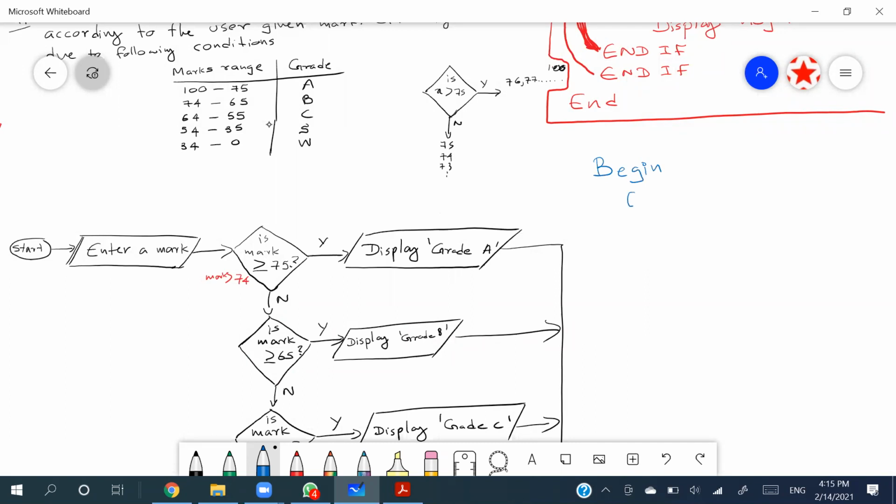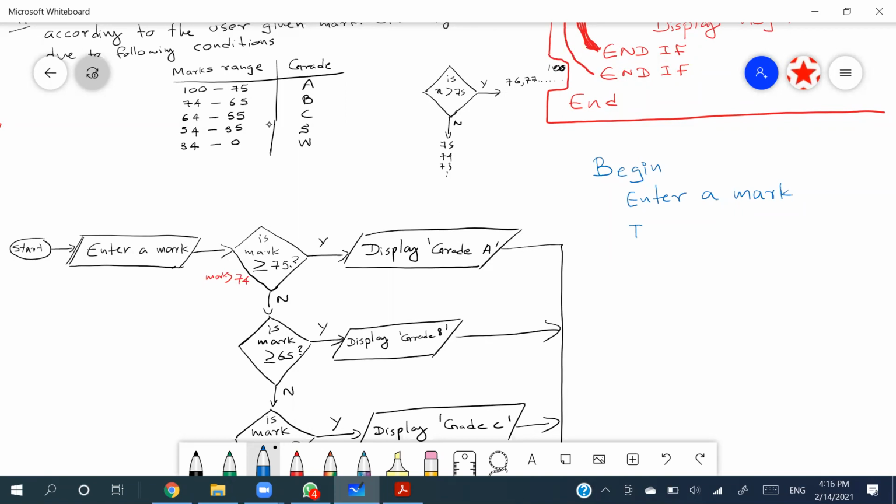Then enter a mark. So can we write input a mark? No problem. But remember, that doesn't matter. Enter a mark, input a mark, goes with the same thing.